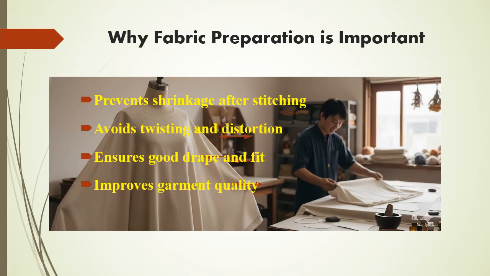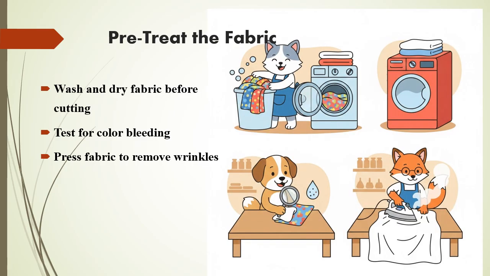So why is fabric preparation important? It prevents shrinkage after the stitching, avoids twisting and distortions, and ensures good drape and fit, and it also improves the garment quality if we follow the fabric preparation steps. So now I will explain them in detail. Coming to this, pre-treat the fabric.